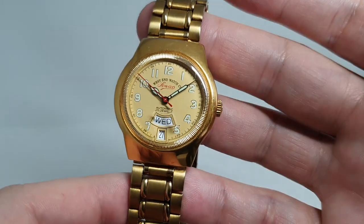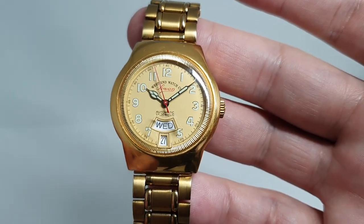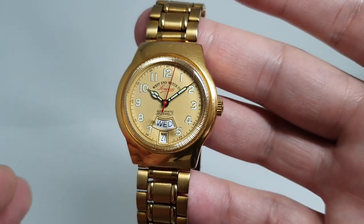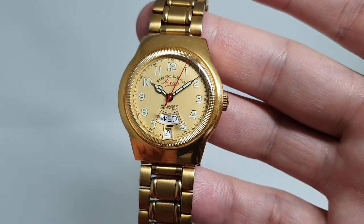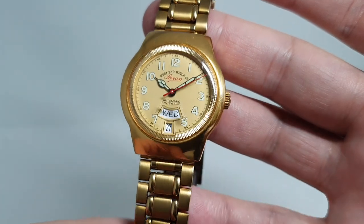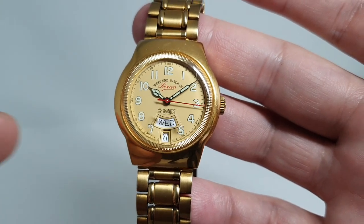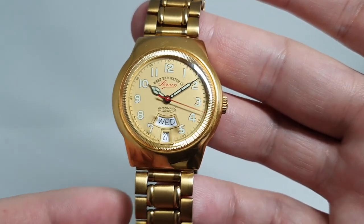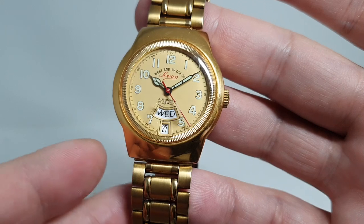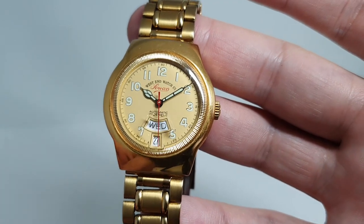I may have mispronounced that, but Sowa means 'the Cavalryman.' West End Watch Co is quite an interesting company — I didn't really appreciate what they've done. They've been going since 1880, and were the biggest supplier of watches in India for quite a long time. They supplied both the railways in India — and you know how important railways are in India — and also the British Indian Army. In 1917 they registered Sowa as 'the Cavalryman'; they were supplying watches for World War One. It's a good history and it passed me by.